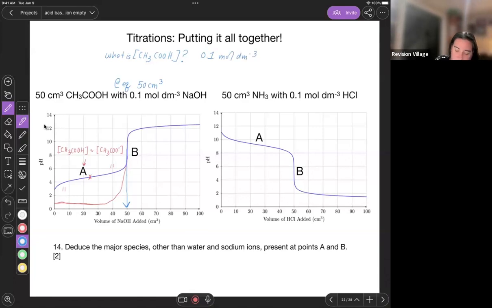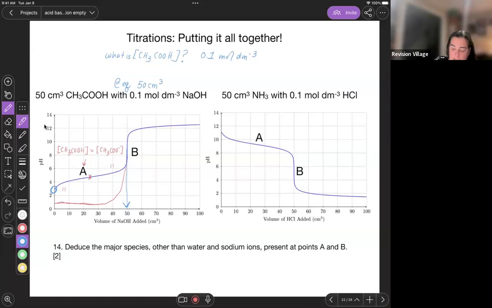That was a lot of words to say. I think the concentration of ethanoic acid in this picture is 0.1. Now, some of you work super hard and you practice so much that you know that you can figure that value out a lot of ways. You could try to read off the pH right here and determine the concentration using the formulas we had earlier. That's working way too hard.